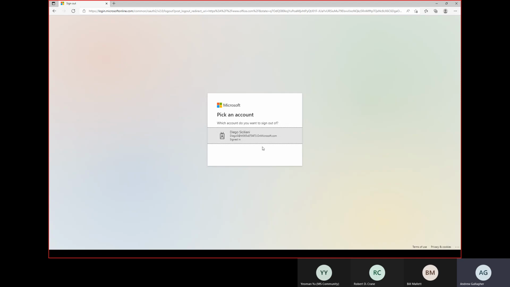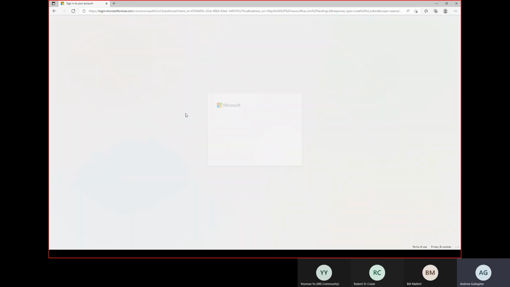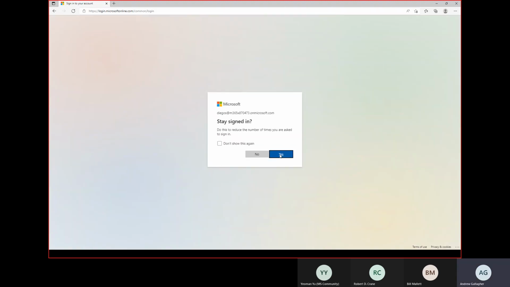So basically, as a quick test, I'm just going to sign into the tenant with Diego. Remember, we haven't run any of the flows to put him into the security access. With the login, it's actually still signing me out. I should have had him signed out rather than signed in. Let's sign Diego back into the tenant. What I expect to happen here, all going well, is that Diego can log straight into the tenant, no problems at all.